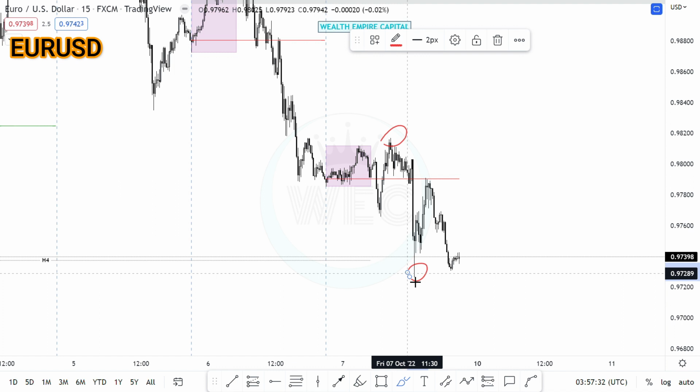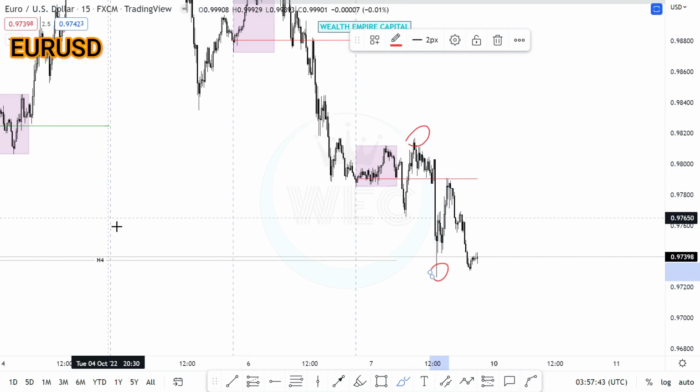Okay, so on M15, we are also bearish, so we can see what price is doing. Weekly bearish, daily bearish, H4 bearish, M15 is also bearish, right? And we have broken an H4 structural level. Now this is what I'm looking at, and this is what I think can happen.